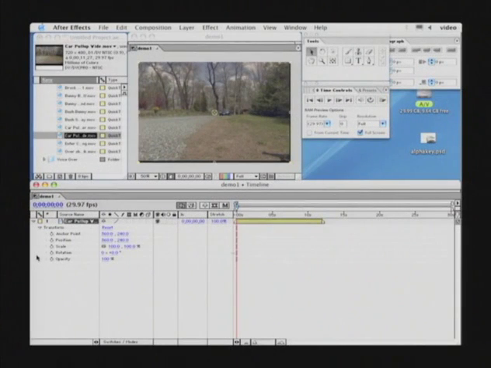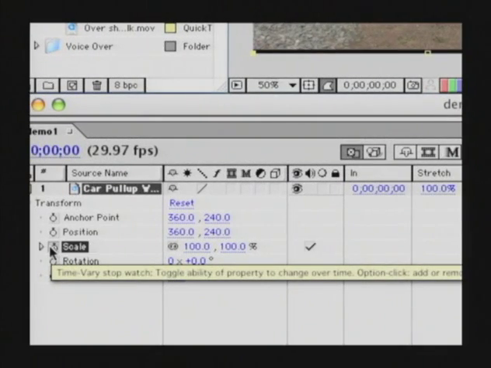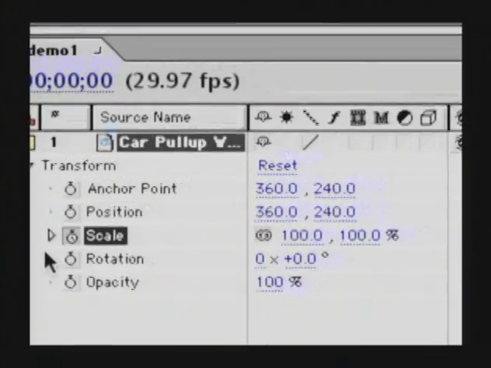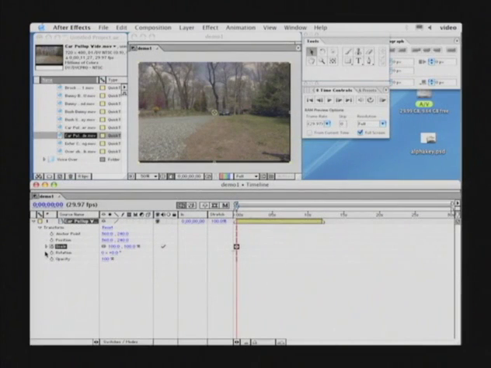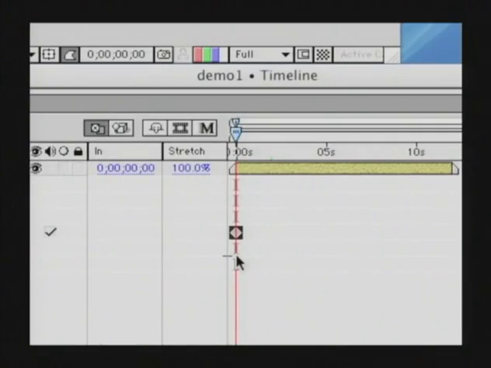Let's just start with the basic and let's go to scale. Let's make sure that our playhead is at the beginning of the clip, and we're going to enable the scale keyframe clock. We'll click that. Notice how that looks like an 18th century watch that someone would pull out of their jacket, okay? That's why we call it a clock. Notice the first keyframe that it laid. It looks like a little diamond.